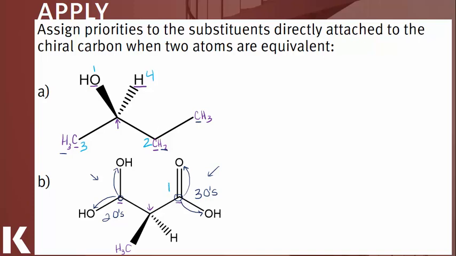The one on the top left has 2 alcohol groups, so it has 2 bonds to oxygen, so it's our second priority. Then comes our methyl group, because a carbon is definitely a higher atomic mass unit than a hydrogen. So that's third, and our hydrogen is 4th. Now, you should feel more comfortable assigning the priority to a substituent when the first atom in line is the same in multiple substituents.